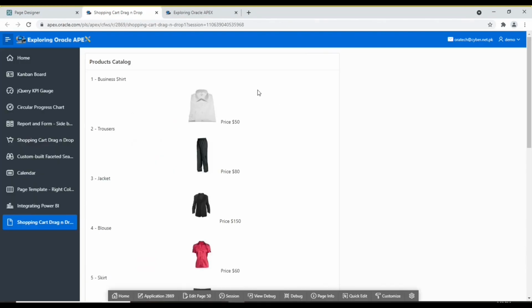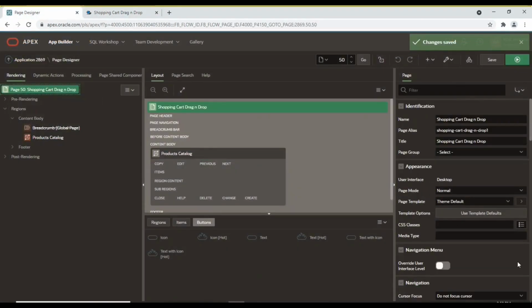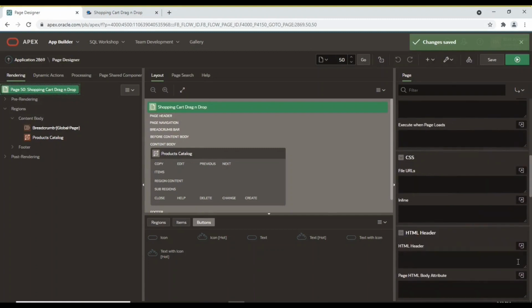The products catalog should look like this. To give it a nice look, add this CSS code in the inline text area to style the region and its components.